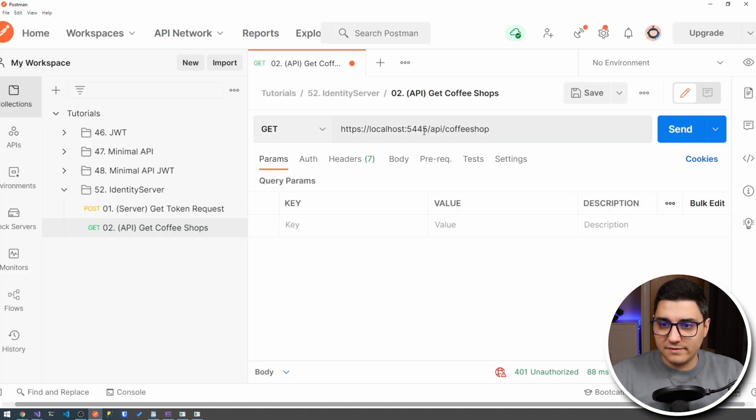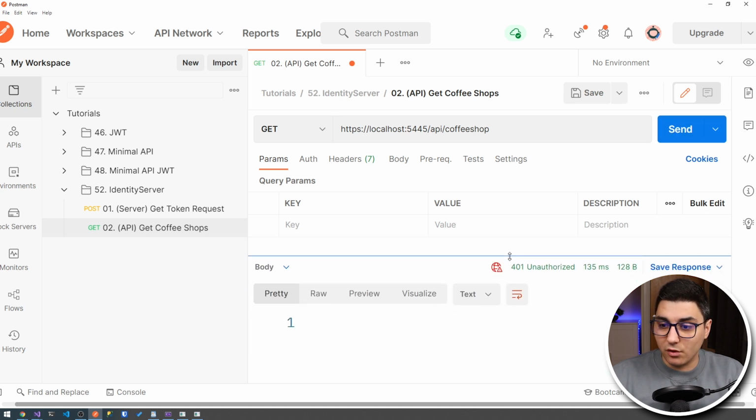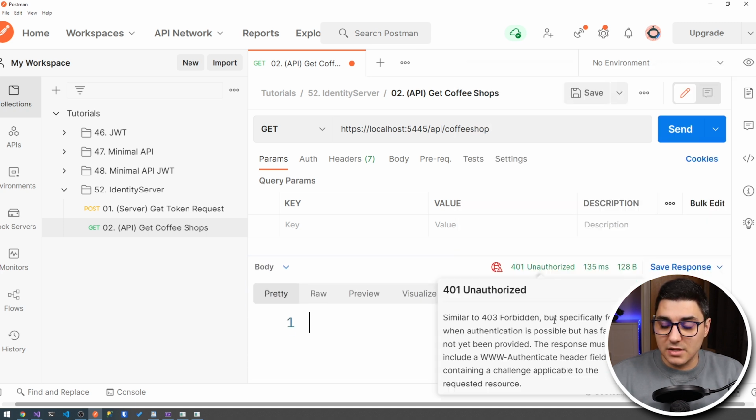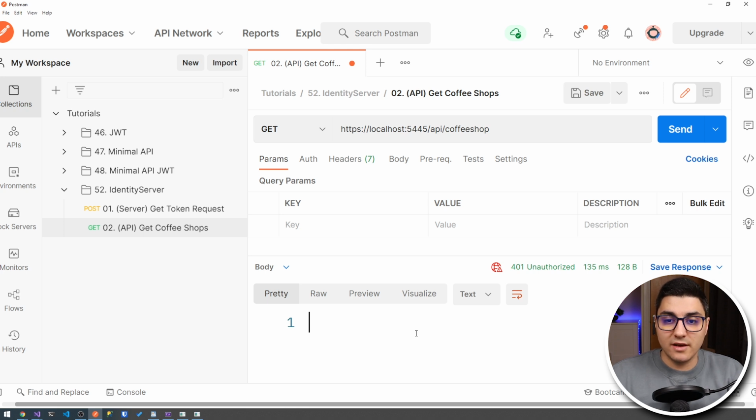If we go in Postman, I've already specified HTTPS localhost port 5445/api/coffeeshop. This is the address to our API resource, and the method should be set to GET. We do nothing else here, and we click send, and as you can see, we've got a 401 Unauthorized. That's because we have specified authorization and we haven't passed in any bearer token, which is what it expects in order to validate and give us back the resource. So in this case, to get all the coffee shops in the database, it requires a bearer token.